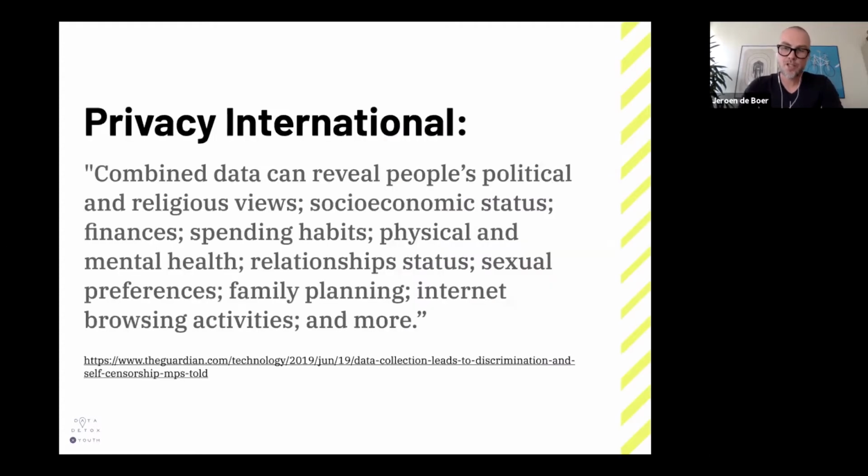And to put this in a more clear way, this is something that Privacy International, an NGO concerned with privacy, has said about, well, basically what the dangers are when it comes to combining data, which basically is about all the things that are really dear to us and which are very personal.